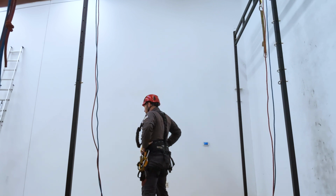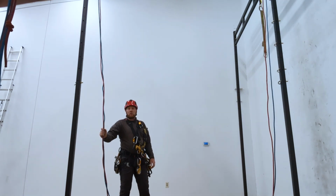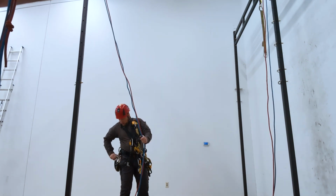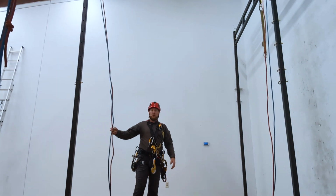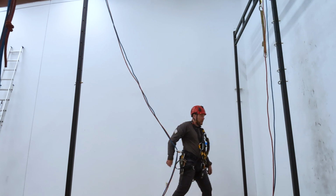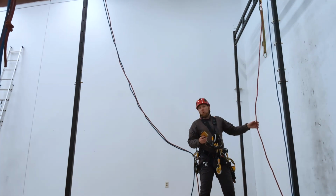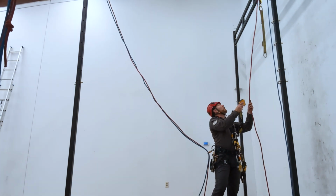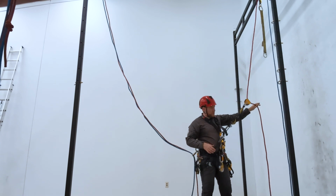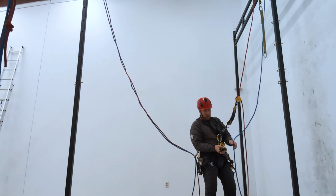So I'll start off with probably what a lot of people will view as the easiest way to do it. First thing we're going to do is take the ropes that we're going to be going to. We're going to want to bring them with us because we can get at the bottoms of all four ropes for this exercise. We're going to start by loading our backup device, in this case our ASAP, onto our backup rope and our descender onto our main rope.